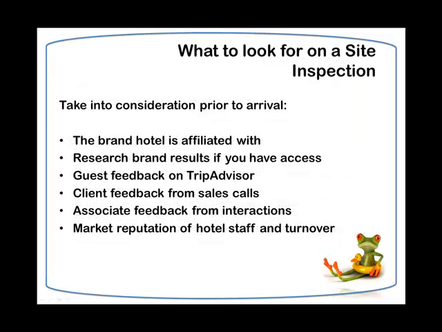So let's spend a couple minutes talking about the site inspection. There's some homework that you have to do before the actual visit. First, you want to see what brand the hotel is affiliated with, and is there any way that you can access any information on GSS or maybe STAR data. Also, go to TripAdvisor, see what the guests are saying about that hotel. Another place to look is to talk to your sales team at your hotel. Have they talked to any of their clients who have given them feedback on the other hotels? You may also want to ask your associates if they have any friends or if they know anybody at the other hotels and what feedback they may have.